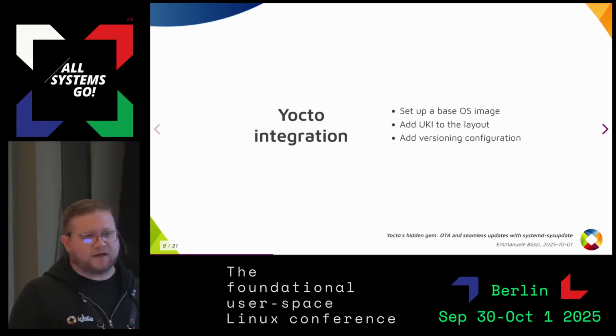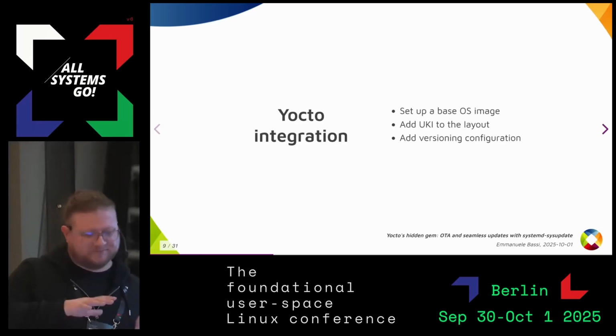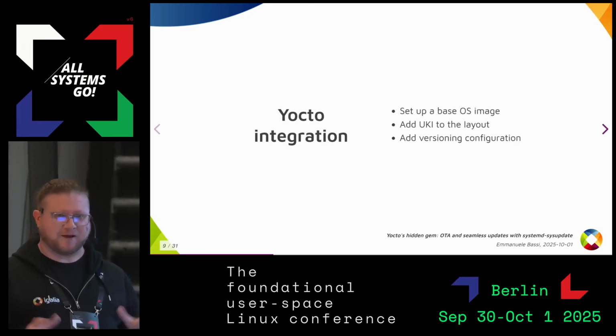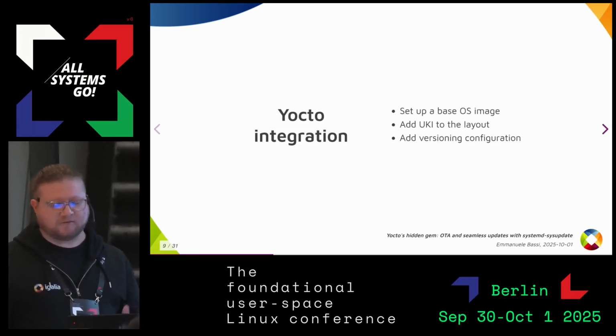So how do you integrate sysupdate with Yocto? There are 3 steps. It's kind of easy because it's already there, so you don't have to do a lot of work. I'll talk about some of the weird edges that come out of the process later on, but there are 3 steps.